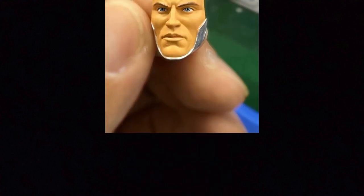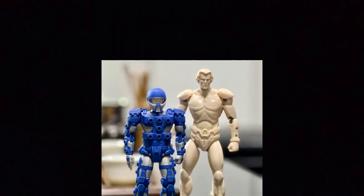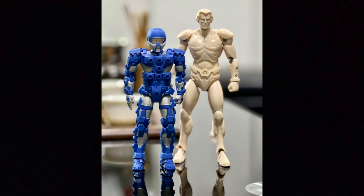My understanding is that they're actually using a separate sculptor for the faces going forward. I don't know if that's 100% true, but that was the plan. Looking at it, I think it looks phenomenal — the head sculpts and faces all look great. Here's a prototype next to an 80s Commander, and they are going bigger — the Silverhawks are going to be bigger than the 80s Commanders. I'm okay with that scale. That's going to look pretty good.